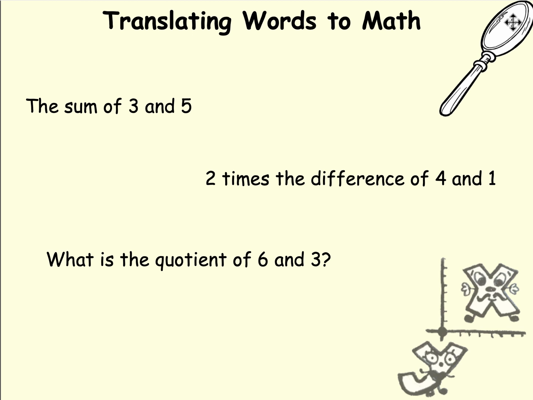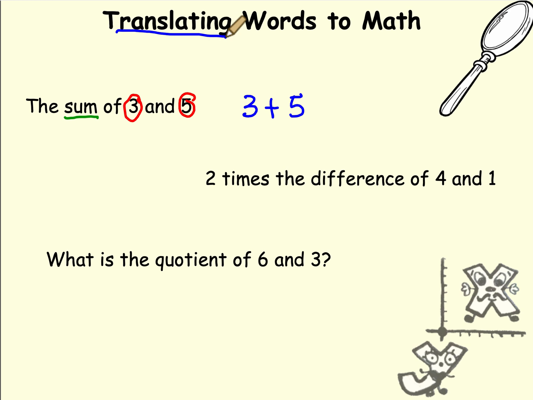So let's look at this first one. And these are probably the easier ones that you're used to from earlier math classes. So it says the sum of 3 and 5. Well, numbers are easy. So like I told you before, I remember circle the numbers. And then let's look for the words that mean math. So the word sum means the answer to a math problem. So I would write this expression 3 plus 5. Okay, I'm not going to actually do anything because all I'm doing right now is just translating.